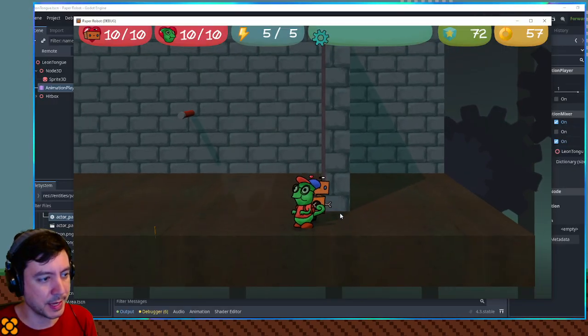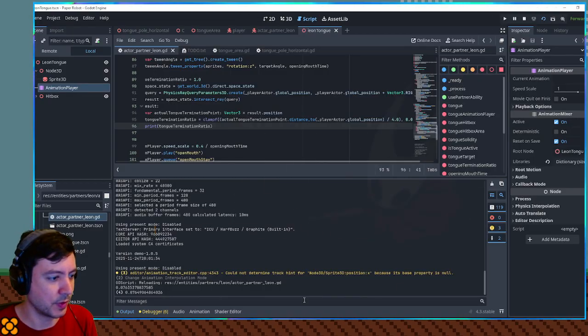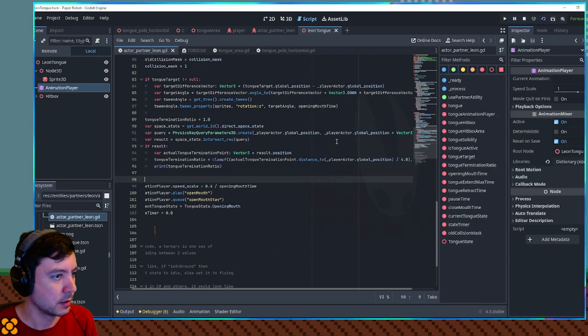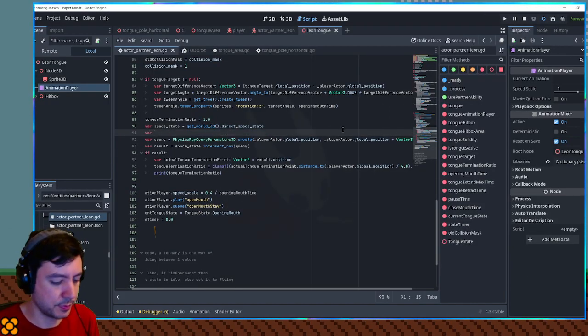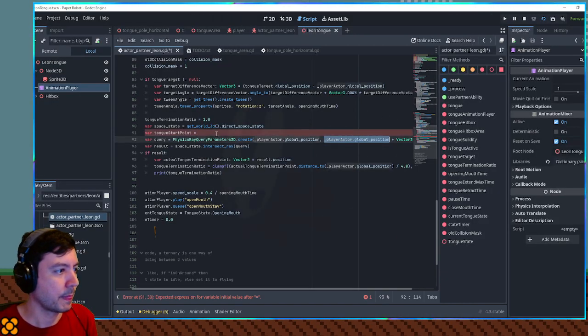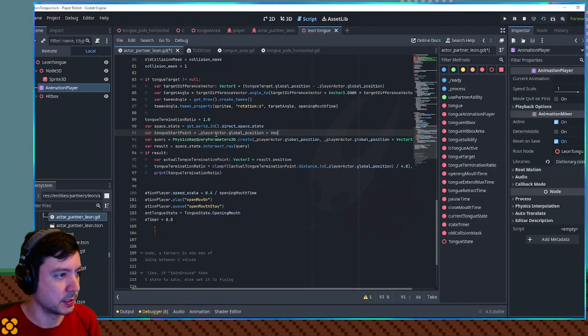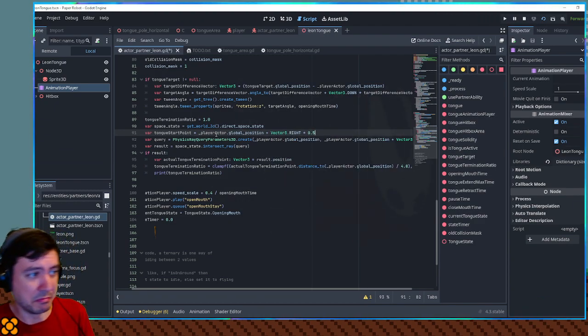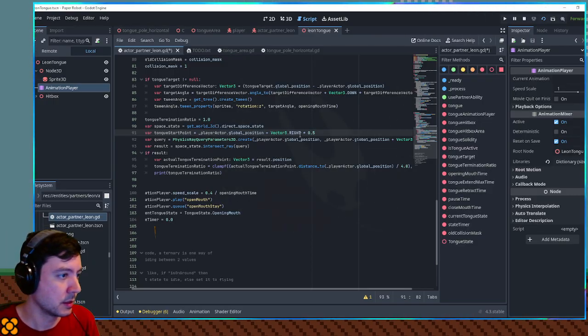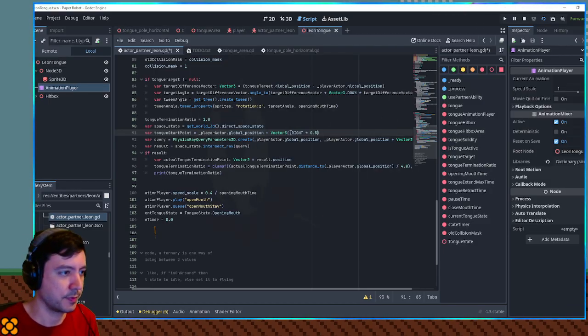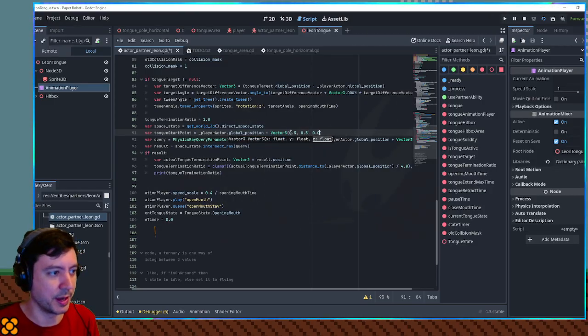But yeah, it should be, I guess, starting like a half unit to the right of the player's facing. Tongue start point plus vector 3 dot right times 0.5, maybe. And also up 0.5 because why not?